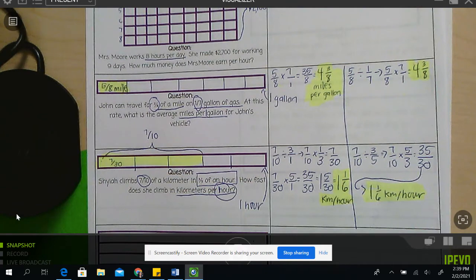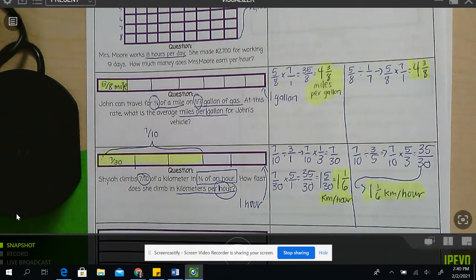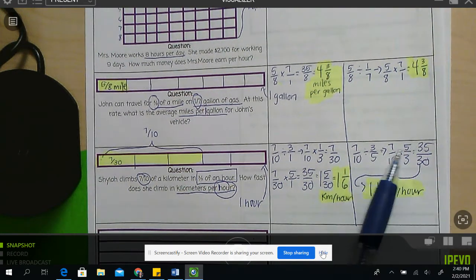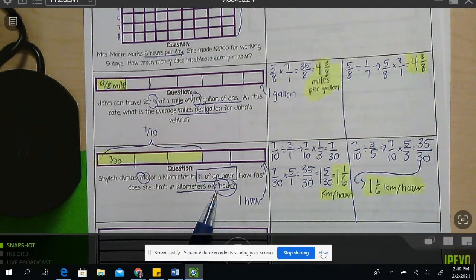Okay, so the big picture here is essentially we wanted to divide by 3 and multiply by 5. Bear with me if the announcements come on. And here, essentially what we did is multiplied by 5 and then divided by 3 to get the same thing. Okay, so the big idea here is you can take whatever you started with and divide it by the unit that you are trying to get the whole of, and that's a faster way to do it.